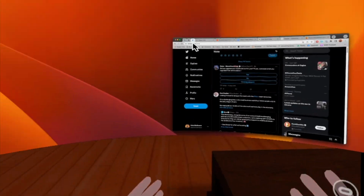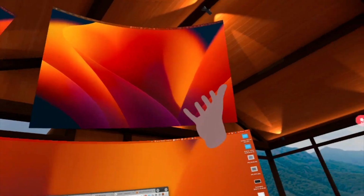But if, like me, you thought that this could be a relatively cheap way to upgrade your desk setup to a gigantic virtual screen in the metaverse, combined with some semi-social working, then check out my video up here on how that experiment of mine went, and I'll see you there.